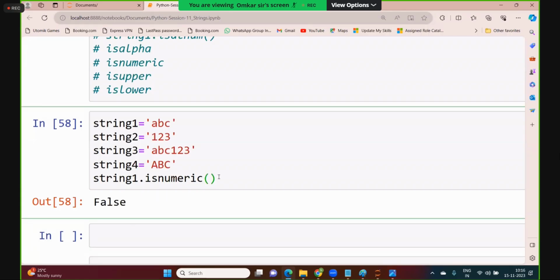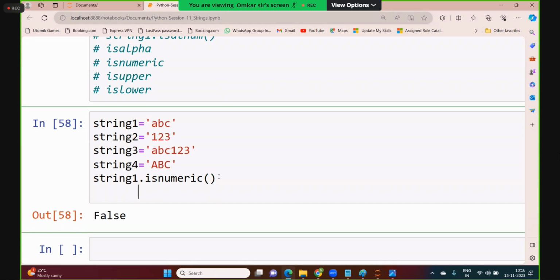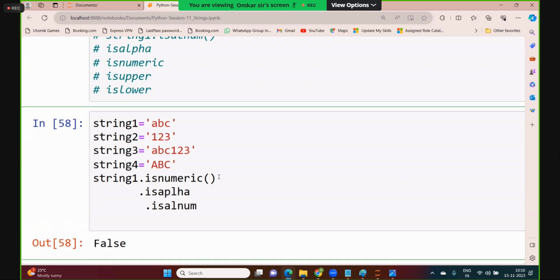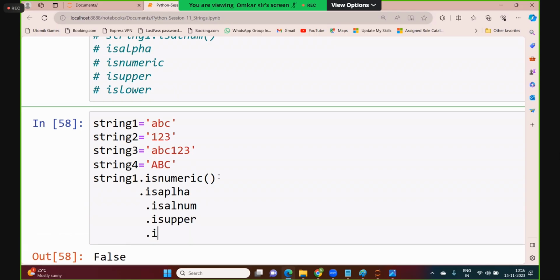Quickly, check isnumeric. Check isalpha. Check isalnum, and check isupper, and check islower. My students should explore the methods themselves now. That is the concept here.